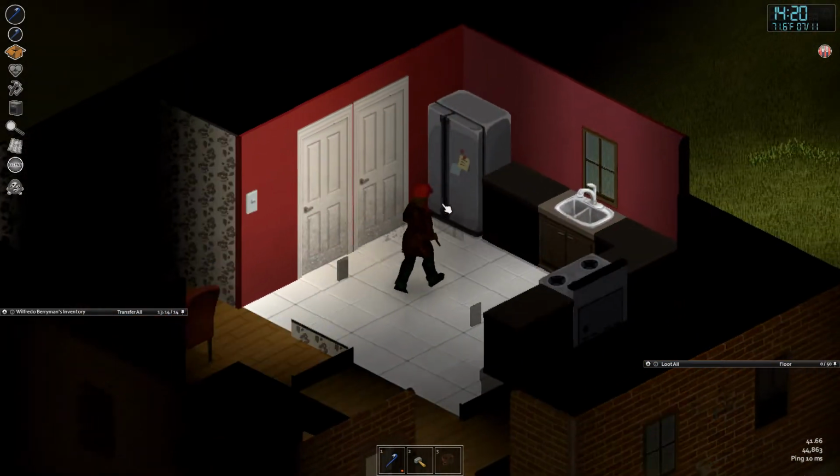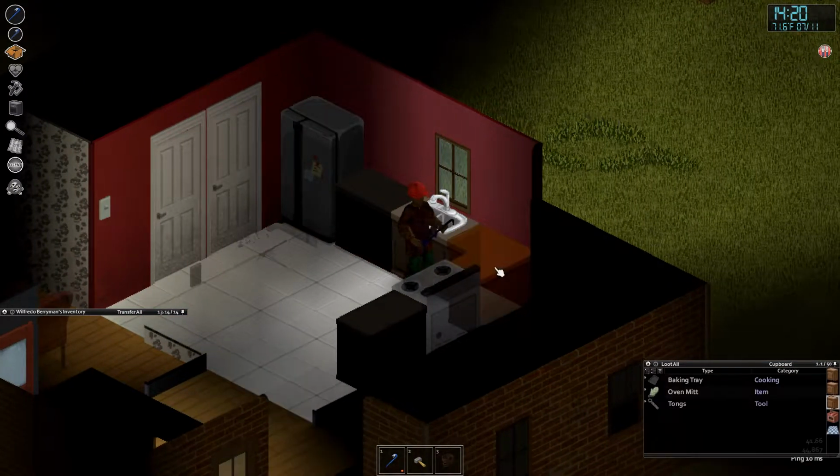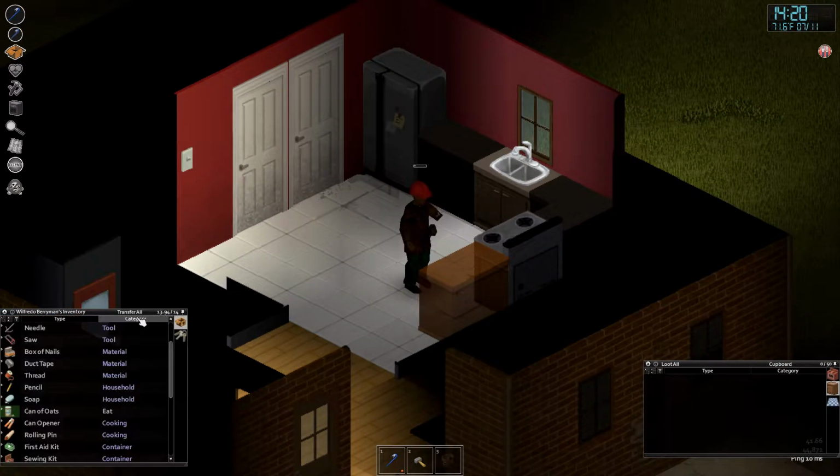If you go back through some videos, we've talked about armor a bit, we talked about tailoring, some basic UI stuff. I'm just trying to see now if we got, you know what, let's eat these. This can of oats, sure, why not?